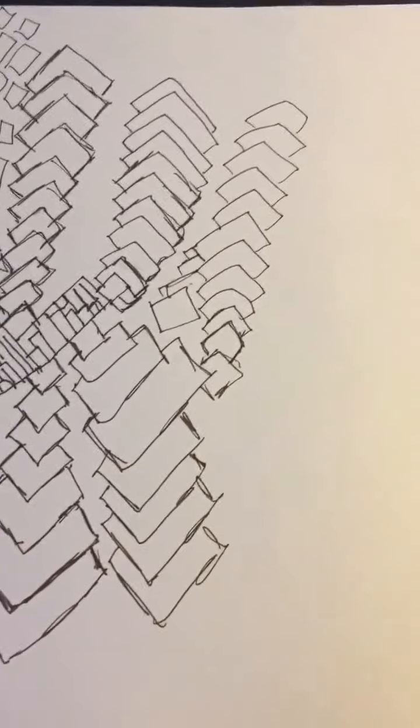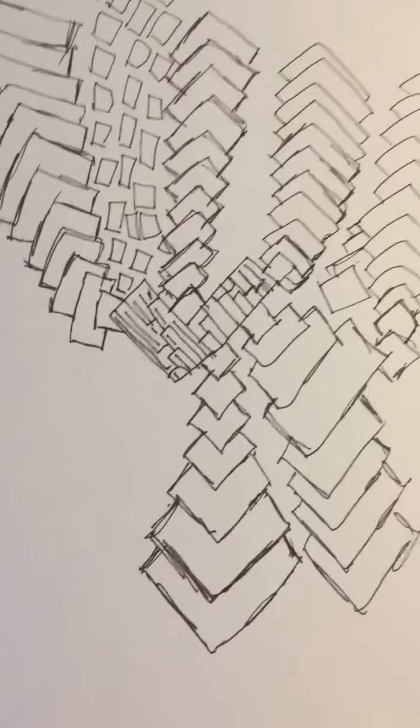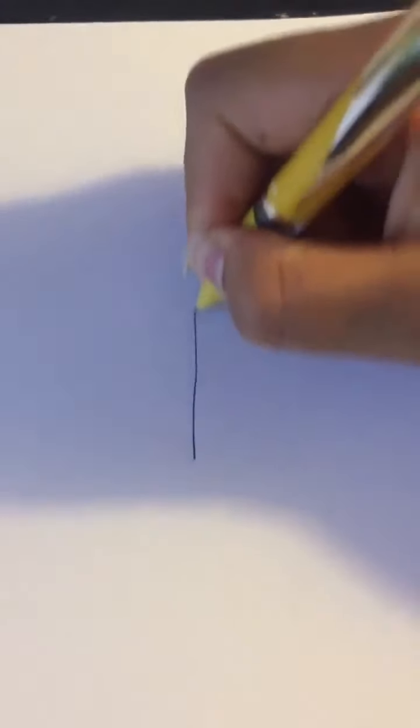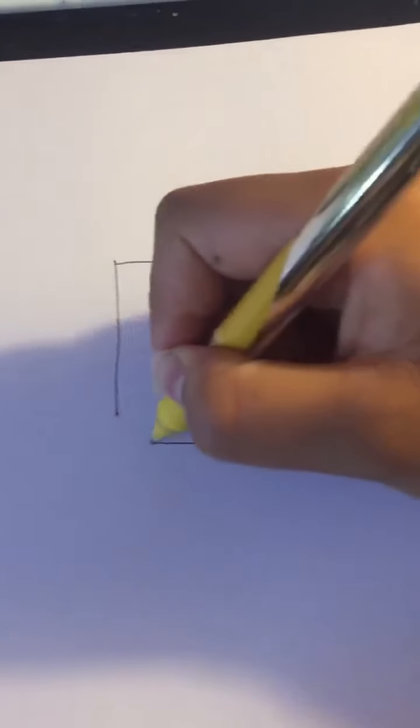So, what I decided to do is instead of trying to fill up the whole page, just draw a square. That's what I'm going to do. And so, this video will end up being like 12 minutes long. So just a simple square. It doesn't even have to be equal. And then I'm just going to fill that up. Let's try this for, like, the fifth time, or the fourth time.